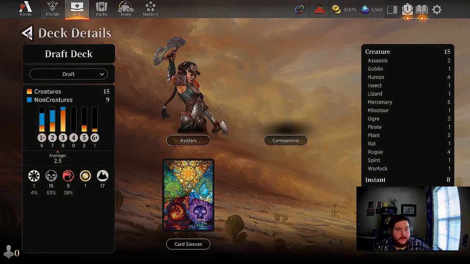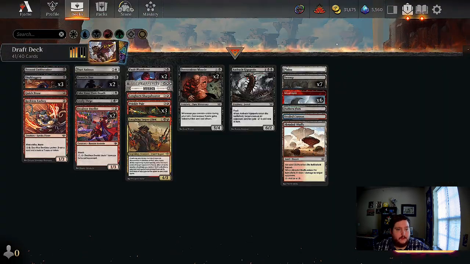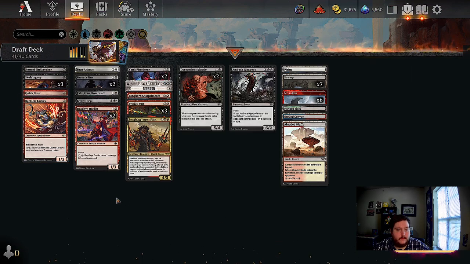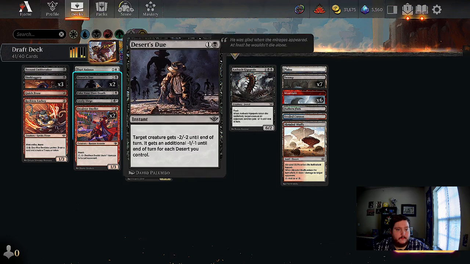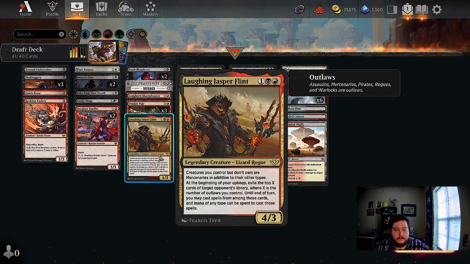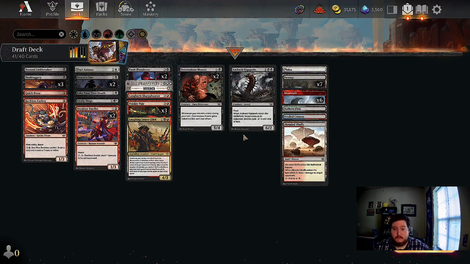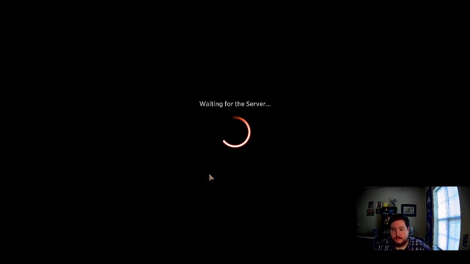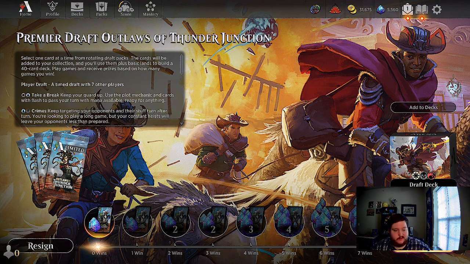So 15 creatures to 9 non-creatures. How many ways to commit crimes? So 3, 4, 5, 6, 7, 8, 9, 10. Yeah, I think, okay, so gotta get one more card out of here. Yeah, I think it's just a quick draw here. I'm not unhappy with this deck. Let's get into some gameplay here.